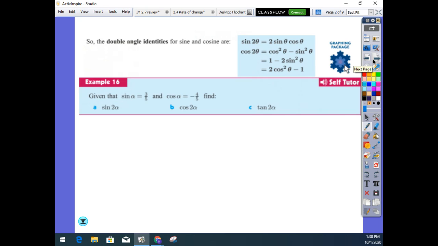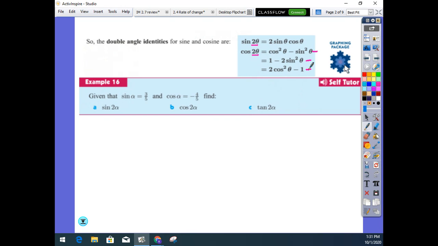All right, so double angle just means I'm multiplying the angle by 2. So that should make sense. Sine actually has only one that it equals. And cosine, there are 3 different identities that you can use. All 3 of them are in your formula booklet. There are times when the top one is the easy one. There are times when you'll use one of the bottom ones to get everything into one variable. But we use all of them in different situations.